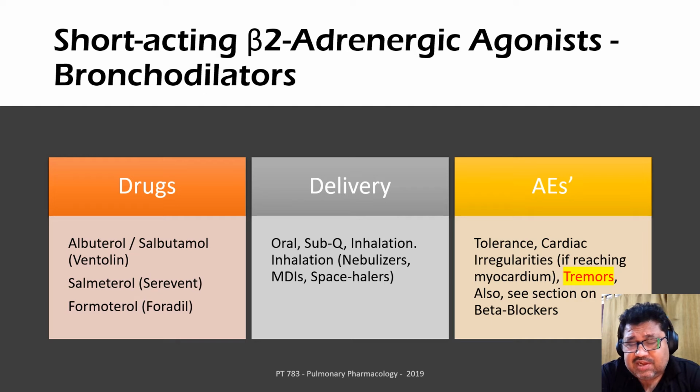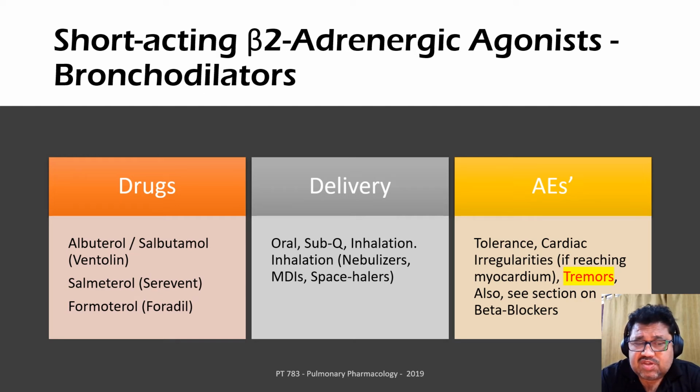Now, the inhaled drug delivery of albuterol is perhaps the best, or not the best, but the most common way of delivering them. These are delivered in the inhalation route using nebulizers, metered dose inhalers, and Spacehalers. The devices, the nebulizers, MDIs, and Spacehalers are discussed in the equipment lecture provided separately.